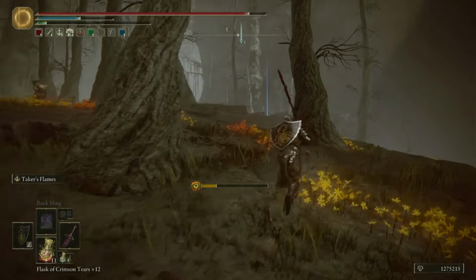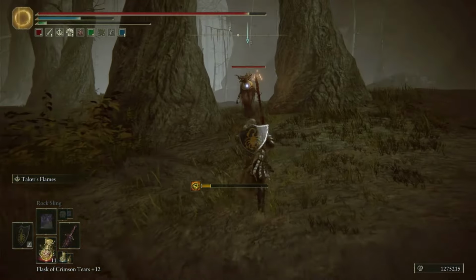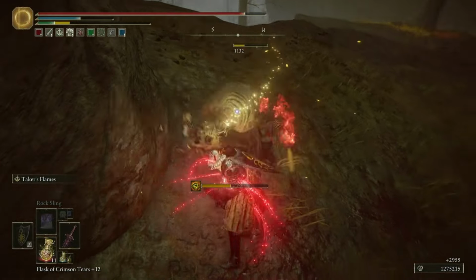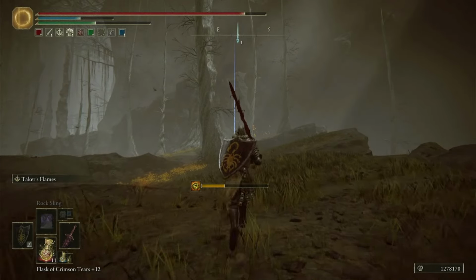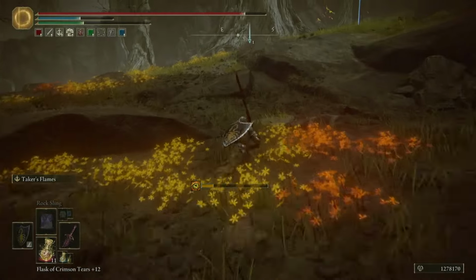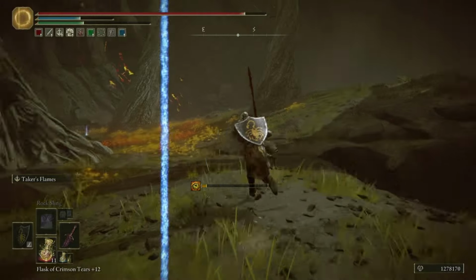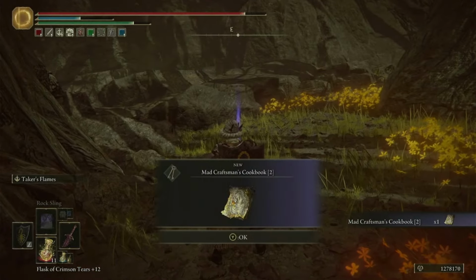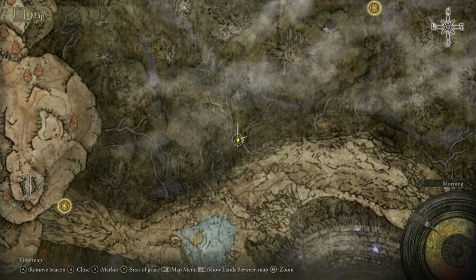They're really grouped up in this spot, so just be careful not to get zapped. Try to take one or two out, that way you'll have to deal with less zapping. But we're going to head toward that big tree off in the distance. After you ran past those three, there shouldn't be too much more to block your way. But this is where we need to be to get Mad Craftsman's Cookbook 2, which is at this exact location.